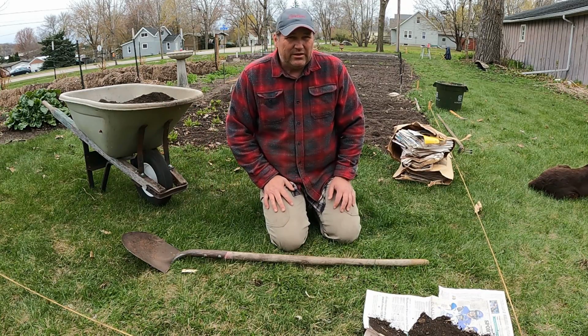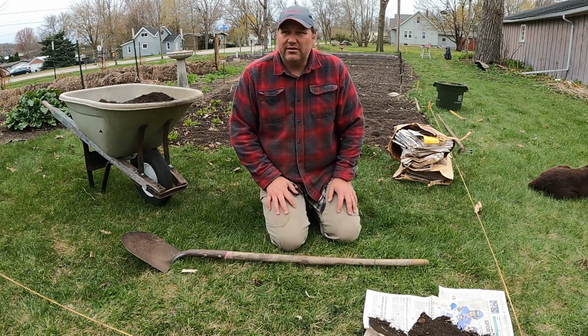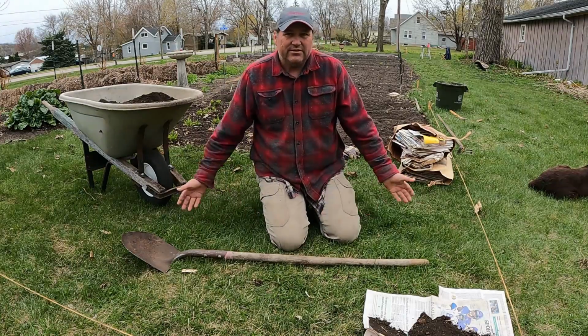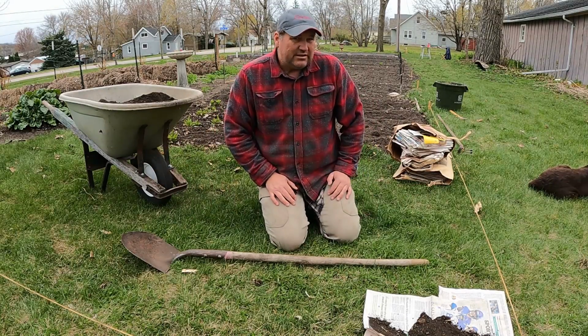And this is just one way that you can start a garden, expand a garden. If you're doing little raised wood beds, you can just put newspaper down in there and put potting soil on top and start gardening. So it's a great little kind of garden hack.